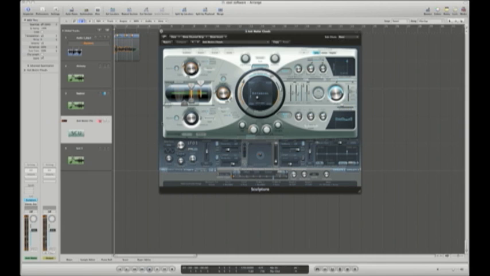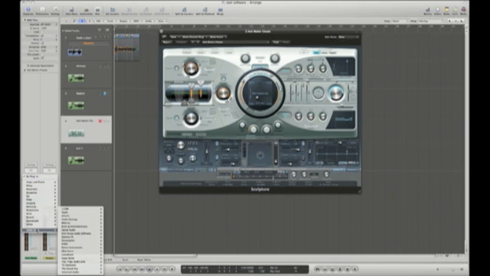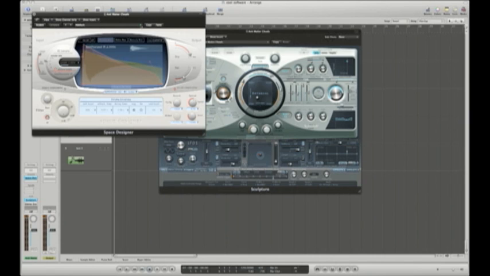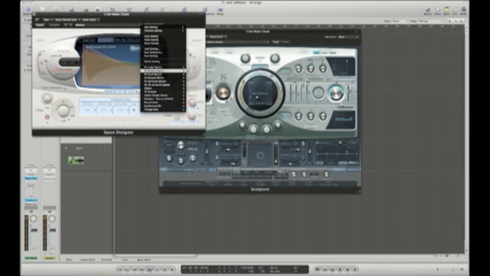Cool filter sweeps, and then you add in the other favorite plugin in Logic of mine, Space Designer. You get these two running together, and you can start generating some really interesting sounds.